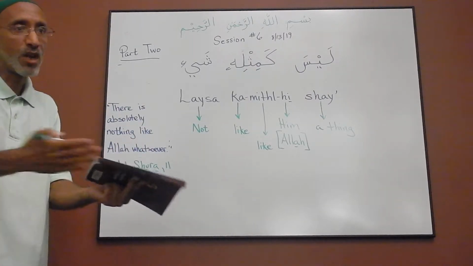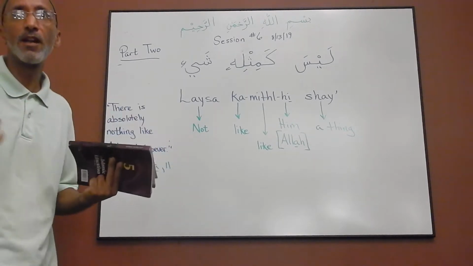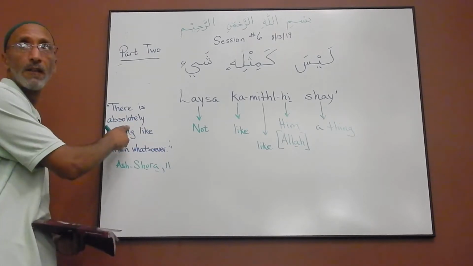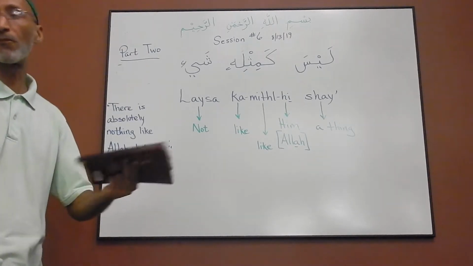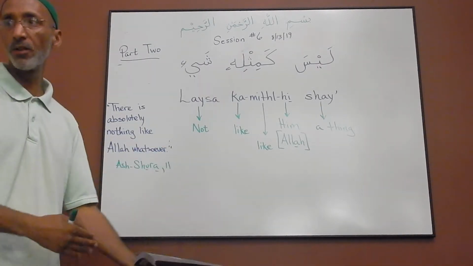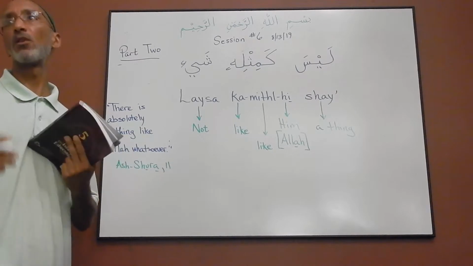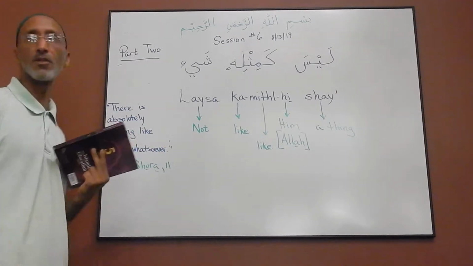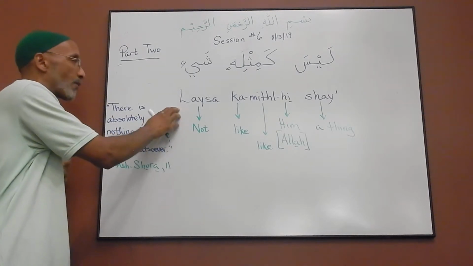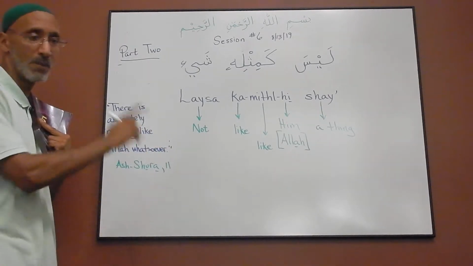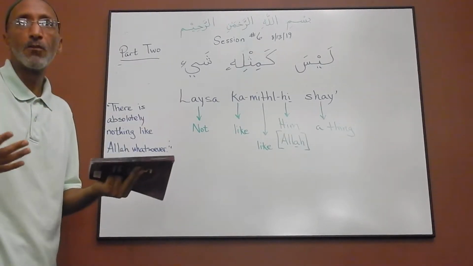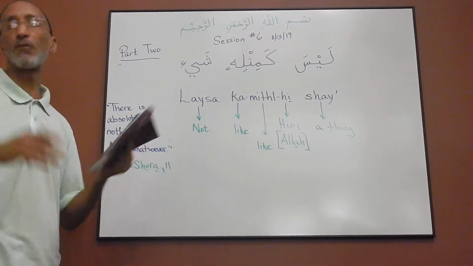When we say shape, body, form, that applies to us and all the other things you look around and see. And the Creator is absolutely not like any of the creation. So shape, form, locality, distance, direction, mass, color, motion, stillness, none of that applies to Allah, because Allah absolutely doesn't resemble any of the creations. So this is the key verse. There are other verses. We're going to talk about a couple more in a few minutes. But this is the key verse in understanding why our belief when we speak about Allah Ta'ala is that He is completely different from all creations.